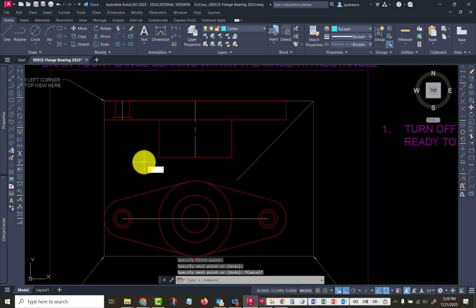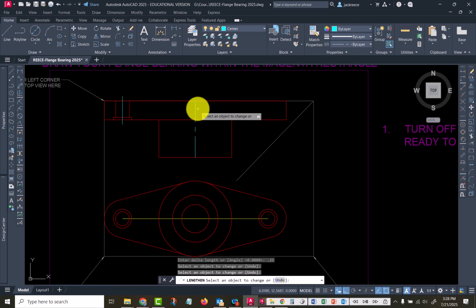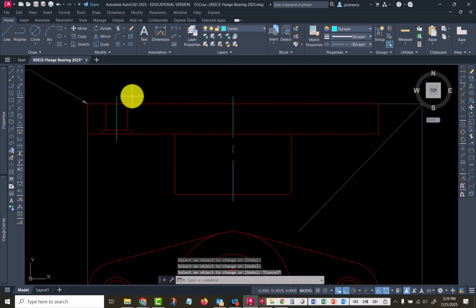And now let's do our lengthen command. LEN, enter, and then DE, enter, and we'll go a 0.25 and lengthen both of those center lines outside like that.